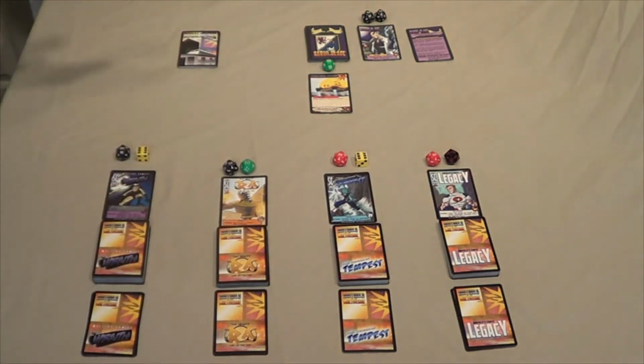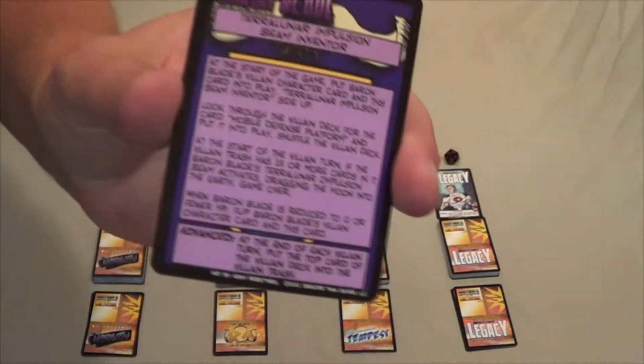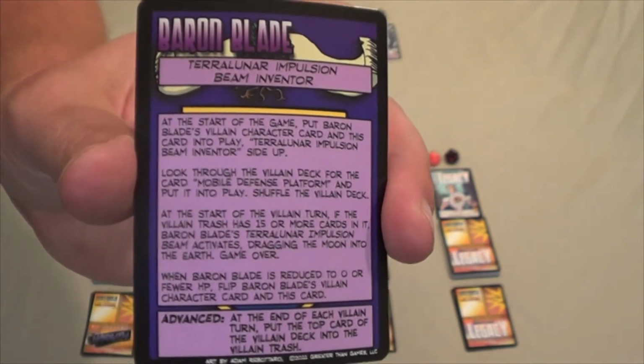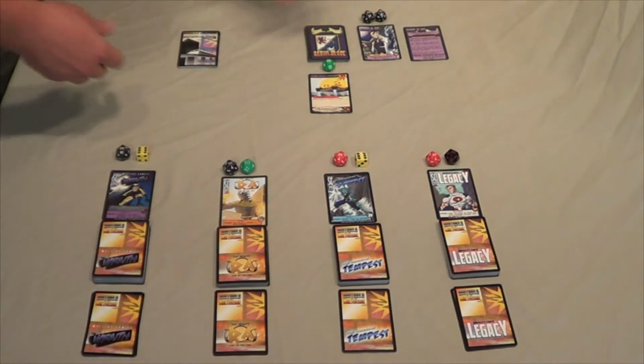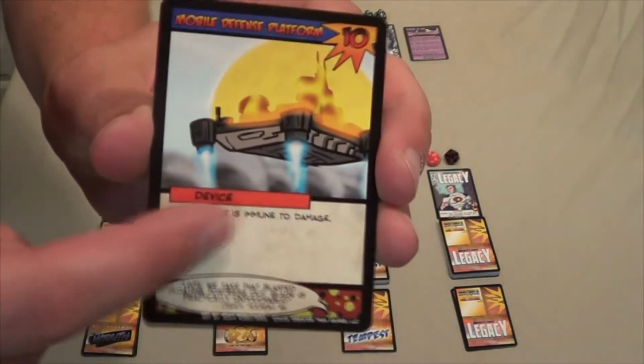At the start of the game, after you choose and everybody gets set up, you're going to go through the phases. The first phase is the villain's turn. Now, the villain comes with a little card, and it's going to tell you what you're supposed to do at the beginning of each one of his turns, or even at the end. So, for instance, this says that you're supposed to look through the deck and find the mobile defense card. Now, I found it here.